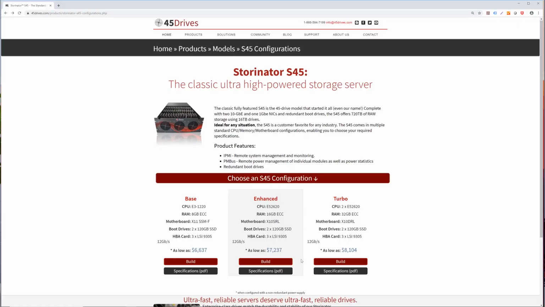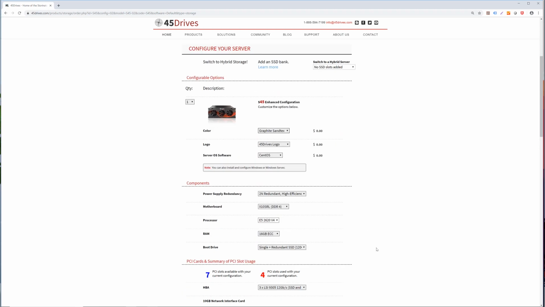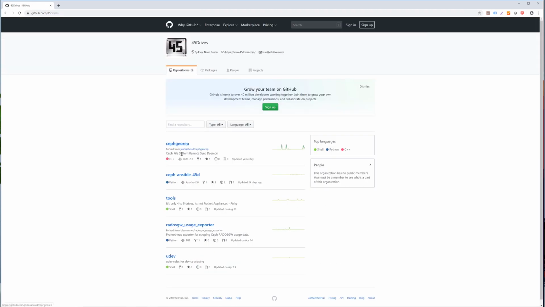Here at 45 Drives, we have a few characteristics that are at the core of our identity, and one of those is being as transparent and open as possible. This comes through in many different ways, whether it be breaking down the cost of our servers to show exactly what our customers are buying, to our GitHub, which includes any and all scripts and playbooks we use to support our products. Keeping that in mind, it makes perfect sense that we love open source and free software here at 45 Drives that we can then tailor to customers' needs and without the use for any expensive licensing fees.